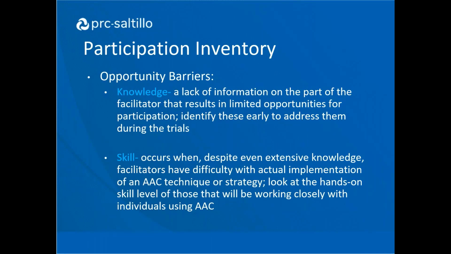Another opportunity barrier is related to the lack of knowledge around AAC for those that are going to be interacting with our complex communicators. This could be addressed during the trial by working as a team to discuss providing those opportunities throughout the day for them to interact and participate with AAC during these activities and these tasks. So again, on that SET framework, we've talked about the different things we want to target, the different tasks we want them to communicate. Let's go through these opportunity barriers.